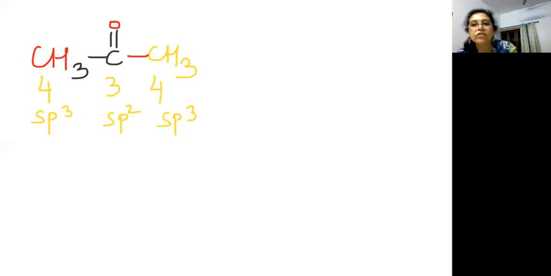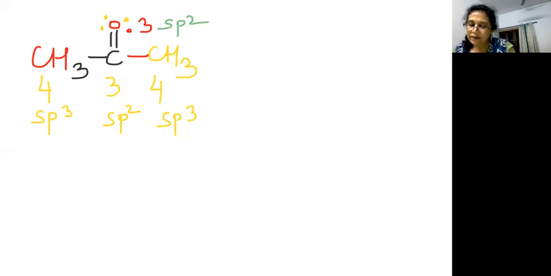Now let us look at the oxygen. If you see the oxygen, we can see 2 bonds. So that means we are accounting for 4 electrons, and a bonded atom has 8 electrons. Thus, we need to make 2 more lone pairs. And now let me calculate the steric number. The steric number is total number of lone pairs of electrons plus total number of sigma bonds. So the steric number here is 3. That means it is sp2.